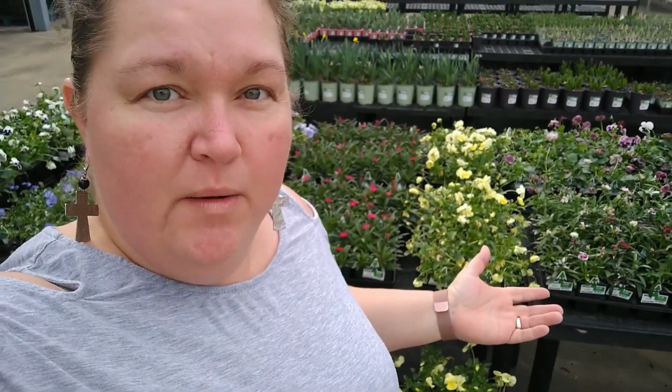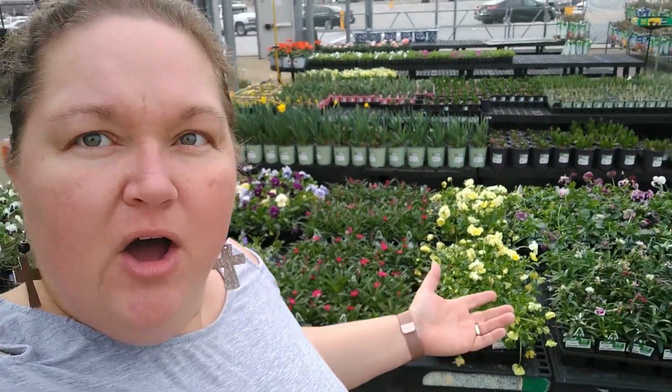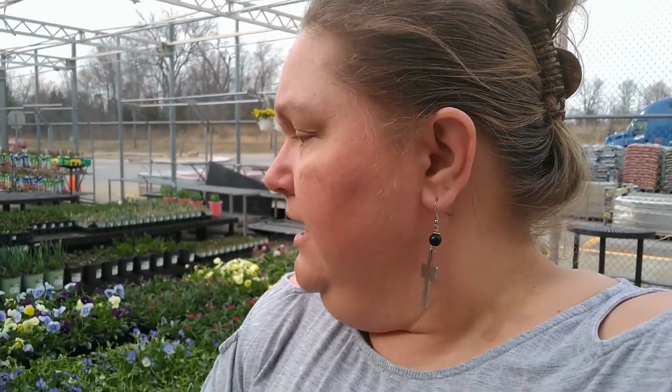This is why I can't come to Walmart alone. Ain't that pretty? I just want to buy them all. They're so pretty. But in my garden, there's only beneficial items, and these are not beneficial. These, they can feed me if I had to. But my garden is for vegetables mostly. My flower beds are for flowers and herbs, but they have to have a purpose to go in my yard.